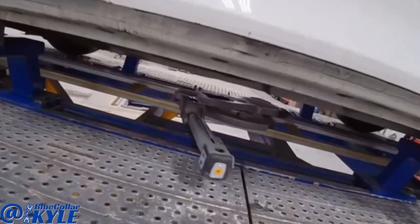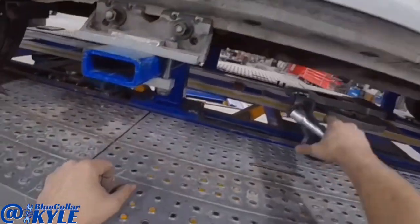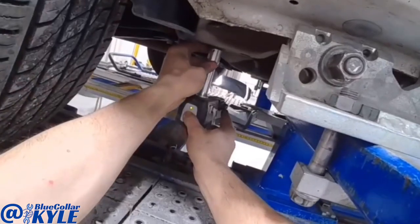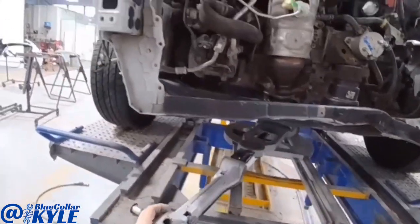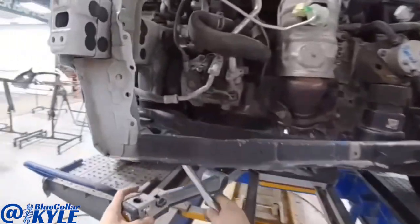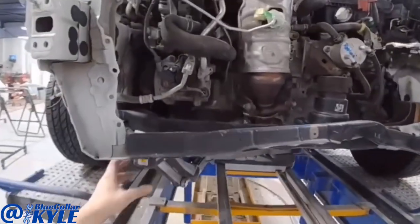All right, I'm gonna go ahead and match our measuring system to the vehicle so it knows where the vehicle is sitting. Now it knows exactly where the car is sitting, so I can come up here to the front and make some measurements, make sure this side isn't off, and I'm gonna check this side as well.